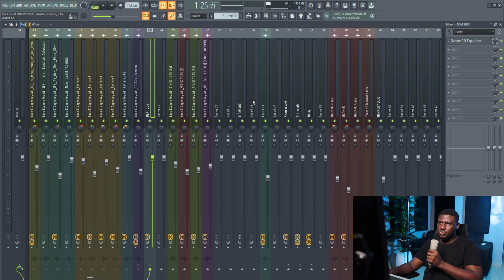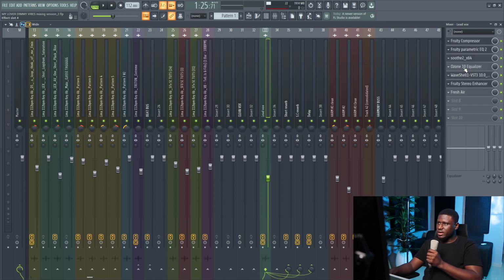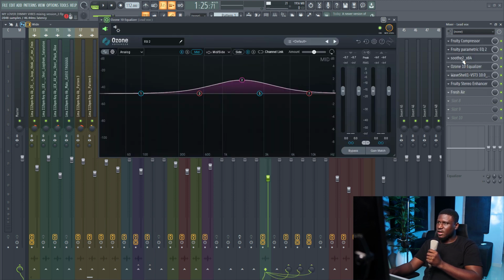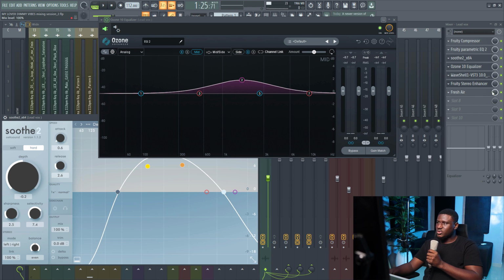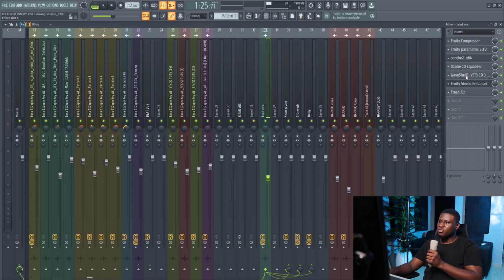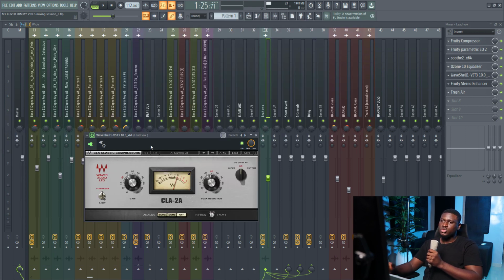Then for the vocals as well, you can see right here, this is where it is positioned. After I'm done with my compression, my EQ, and using Soothe to remove some resonance, it came in before I added tonal compression and tonal EQ and all of that. So after you're done fixing the basics, then you can move on to using the mid-side EQ.